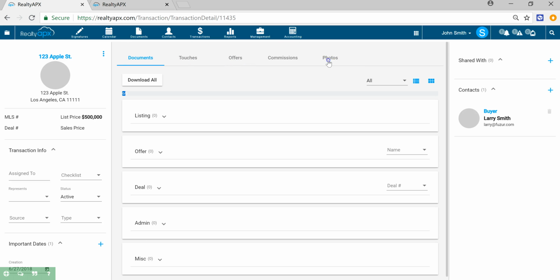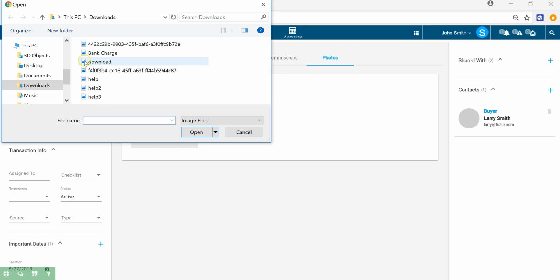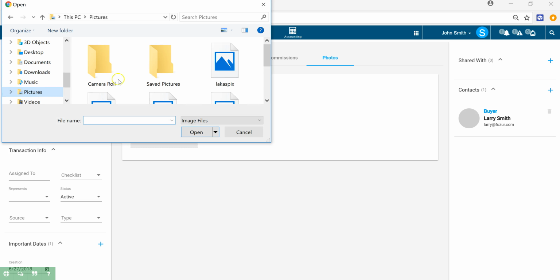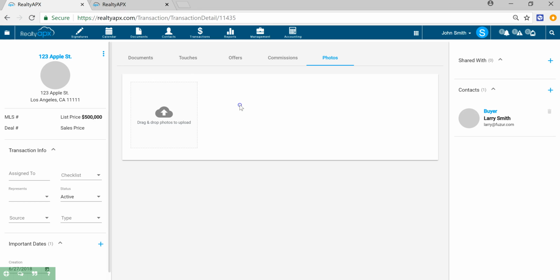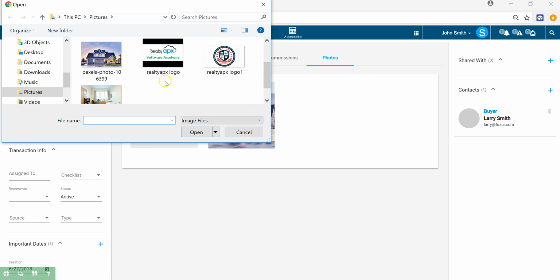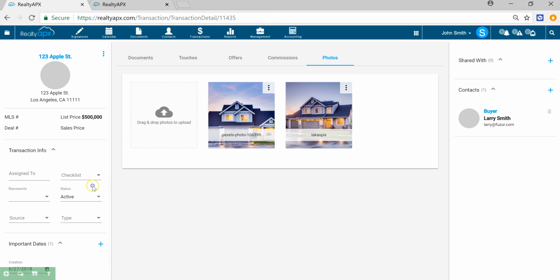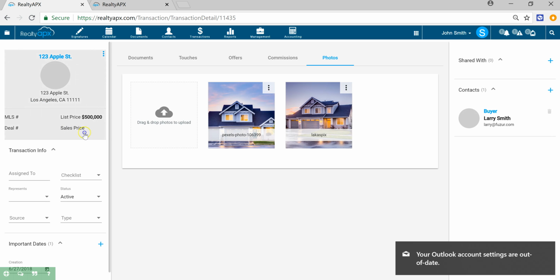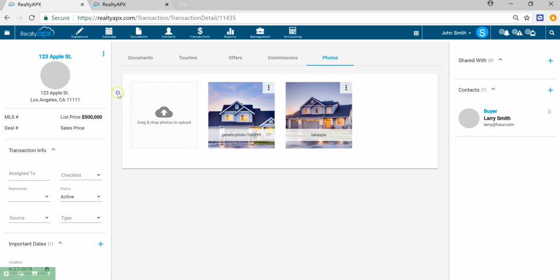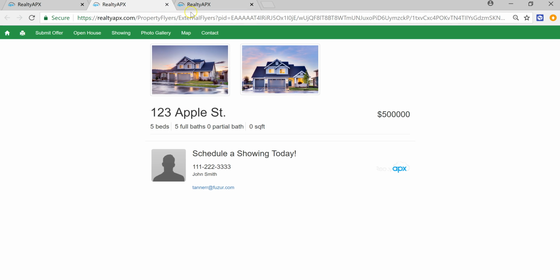So now if I go to photos and add some pictures of our property, and if I go back now to the digital flyer, you'll see it looks a lot better now.